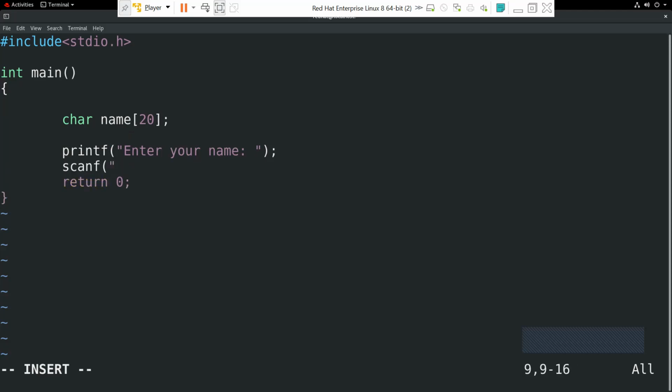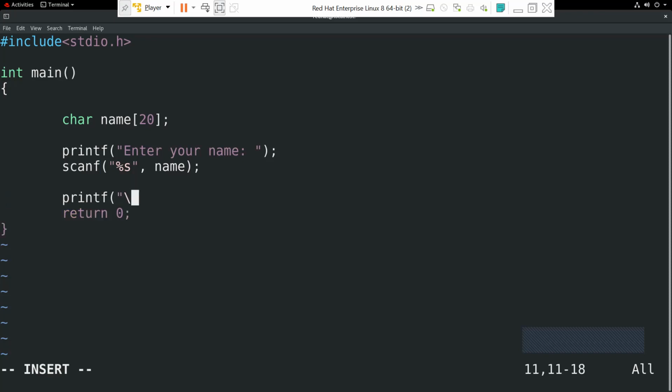Otherwise, you can take a static value also. In scanf, %s we will take if it is a character array, a set of characters. Then comma, if it is a string variable, sorry, the array, we can call it a character array. For this, we need not take an ampersand because name itself will hold the address. That's why we will not take any ampersand here, for string variables only.